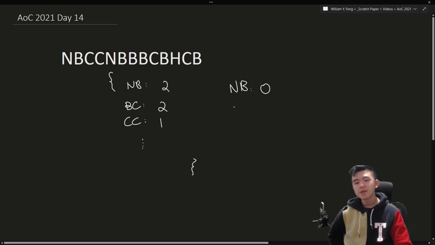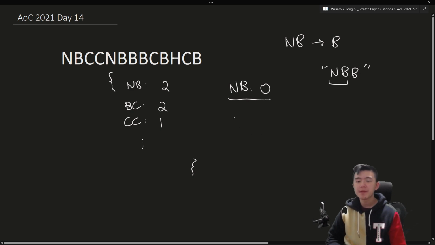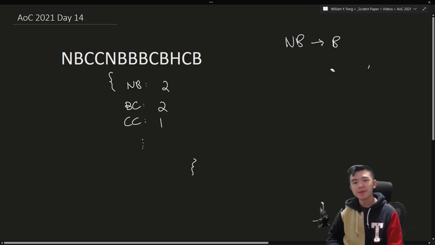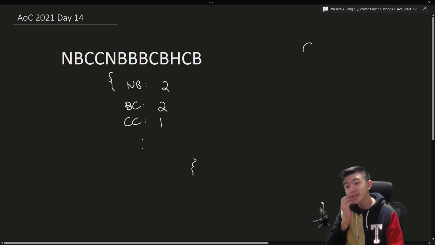And then we're going to insert NB because NB has a B in the middle, right? And that's going to result in NBB. And notice that this, first of all, reduces all instances of NB to zero because they're all replaced. Then we add that many instances of NB back. This is actually a poor example. Let's do something else. Let's say we have BC, right? BC is replaced with, okay, actually no, let's go with CC. So CC is replaced with N. So we're going to end up with CC becomes CNC.